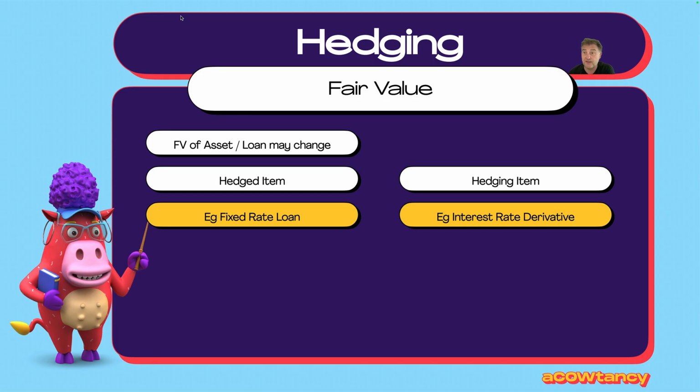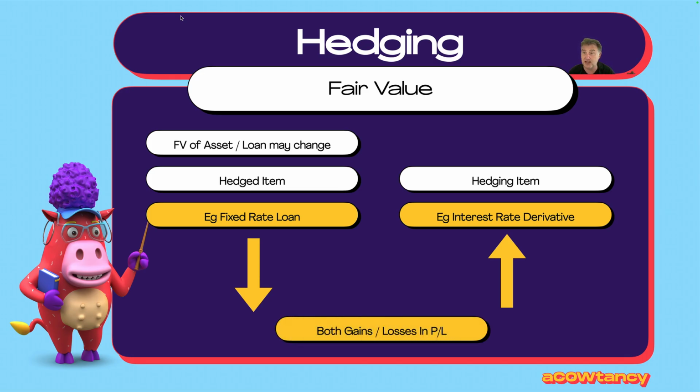So this is a fair value hedge when you're worried about the fair value of something changing. As the value of the fixed rate loan goes down, your hedging item or derivative value should go up. So the question is, where do I put the difference in the gains and losses? Well, no matter what it is, you put the gains and losses to the P&L. So therefore, they're matching nicely in the P&L, aren't they? Simple. That's it. Hedged item, hedging item, fair value accounting.